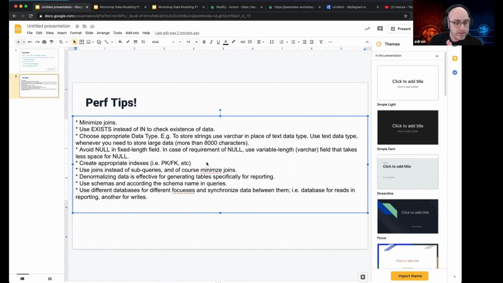Let's see here. Oh, yeah, and schemas. In some of the databases, there's a little bit of redundancy in the term schema. There's the database model schema, and then there's the schema feature. Like in Postgres, you can name a schema and then put tables within the schema. There's the schema design, where all the tables are related to each other. But then there's the schema, almost as if it were a namespace that you can organize tables within. So then you have my schema.table name whenever you write a query.